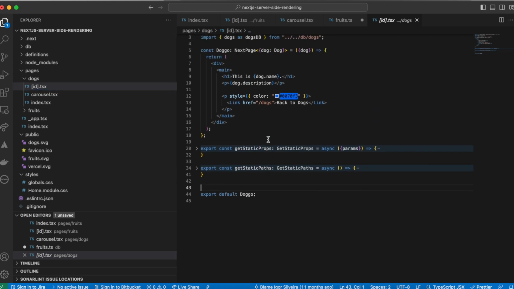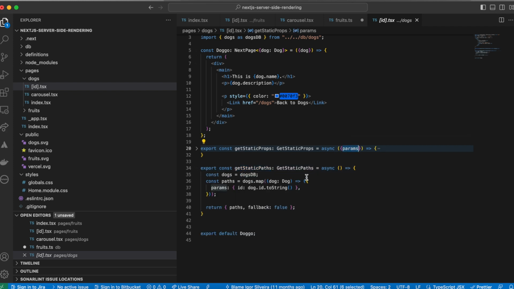Okay, so first of all, when I said getStaticProps and getStaticPaths, these are default functions which are used in React applications. Here we have this params which is generated from getStaticPaths.